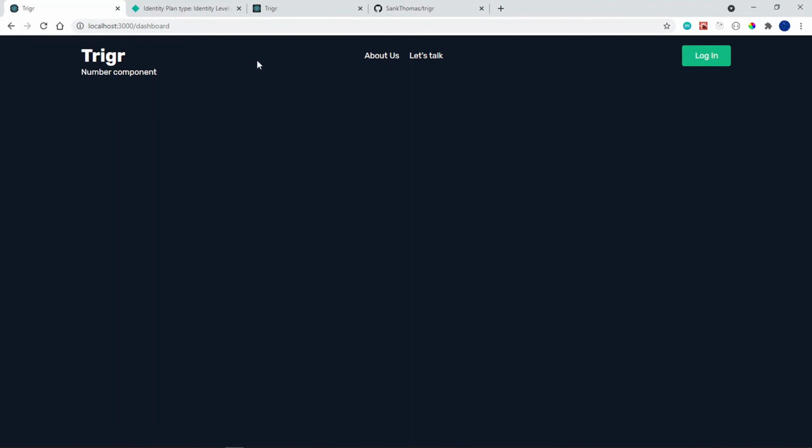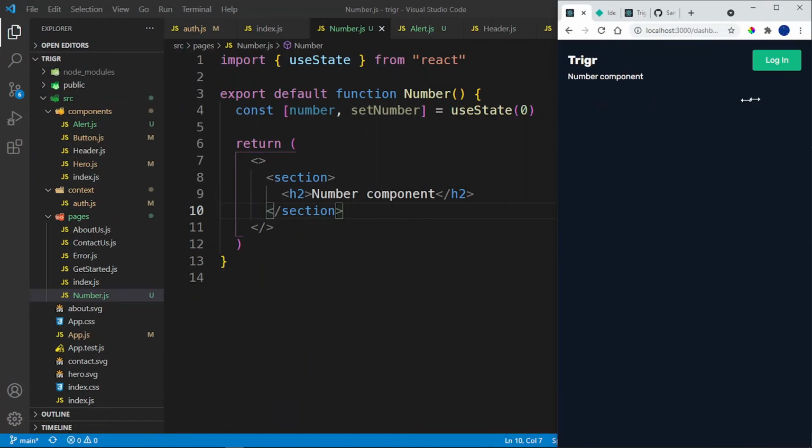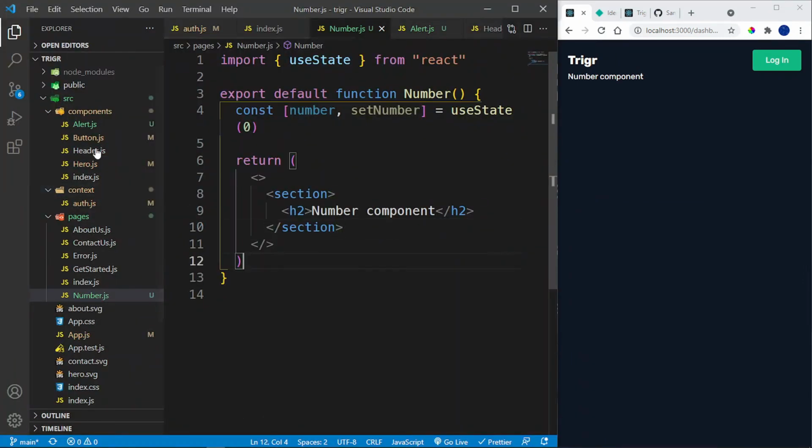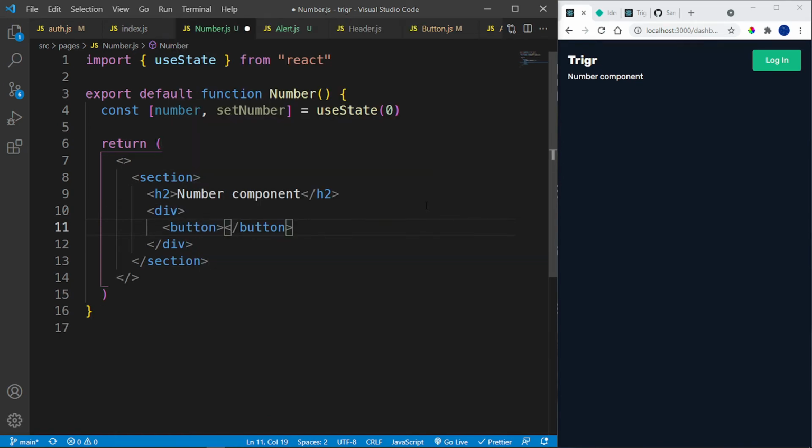Okay, so we have number component on the screen. Let me just place this to the side. So below this, I'm going to create a div first, and then the button, and this is going to say +1.